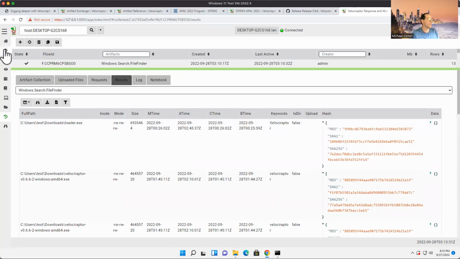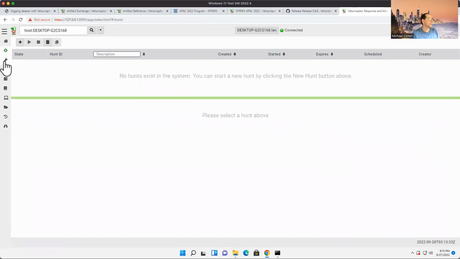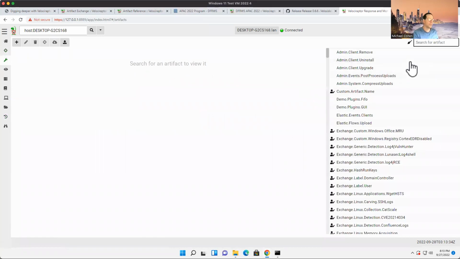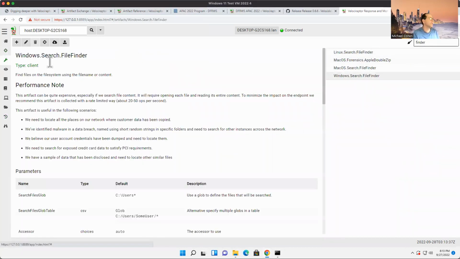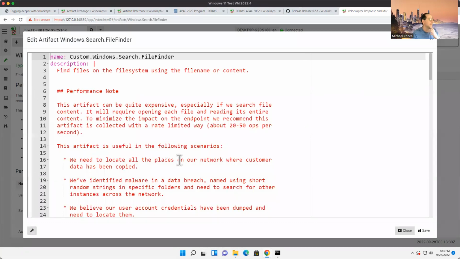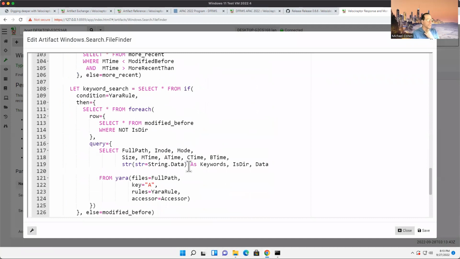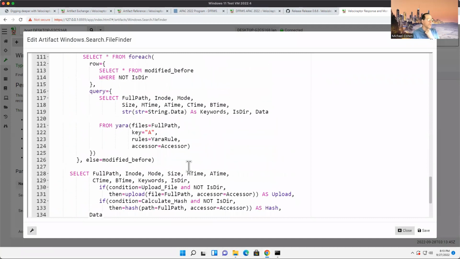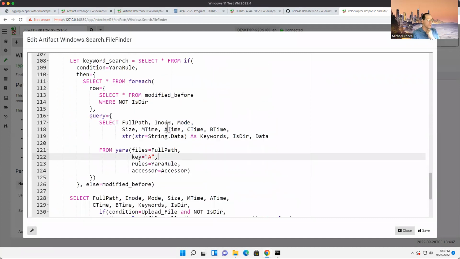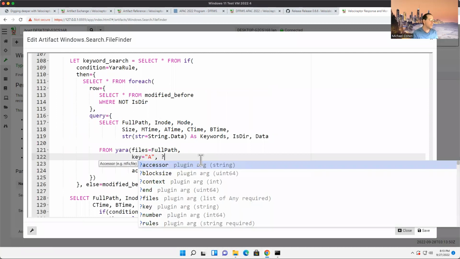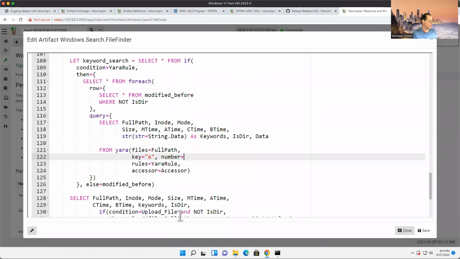You just basically go over here, File Finder, and I want to customize it. That's a great question. So let's say at the moment it's showing one hit per hit, right? This is the Yara, but I just want to say, just show me one hit, number 1.